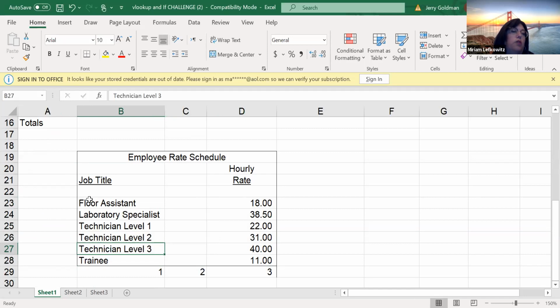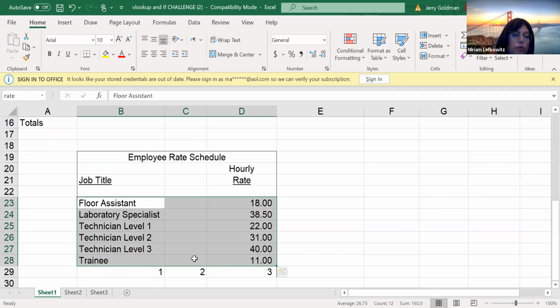So if you have an accountant, bookkeeper, it has to be in alphabetical order. Accountant first, bookkeeper next, secretary, whatever it is. All the job titles have to be in ascending order. Otherwise, it's not going to work. So it has to be first organized. If you had trainee first, if the sort was off, it's not going to work. So the first rule is it has to be in an organized ascending order.